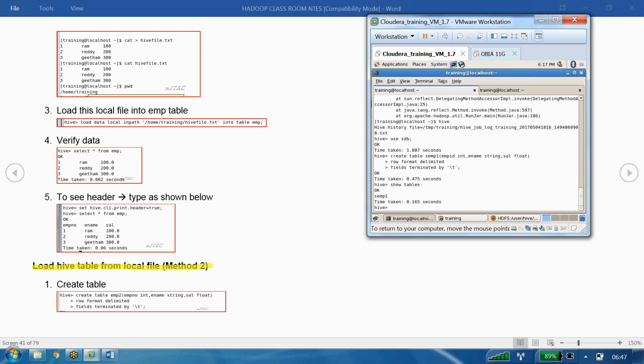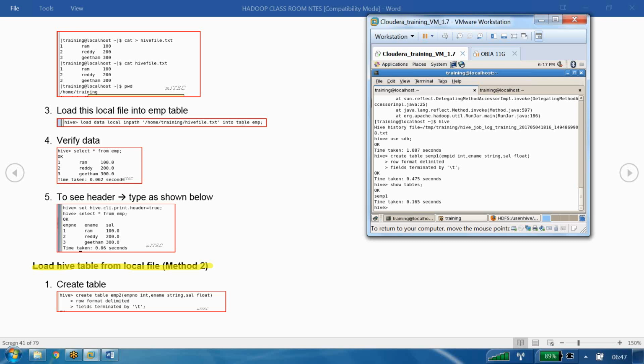Now, only one table we created, the table is available. Okay. So, Ram, I have a question here. Here we are mentioning the fields terminated by \t, that is tab format, right? Let's say if we don't know whether the source file is delimited by tab or comma separated, can we mention that whatever the source file, the table will accept it without mentioning the fields terminated by \t?